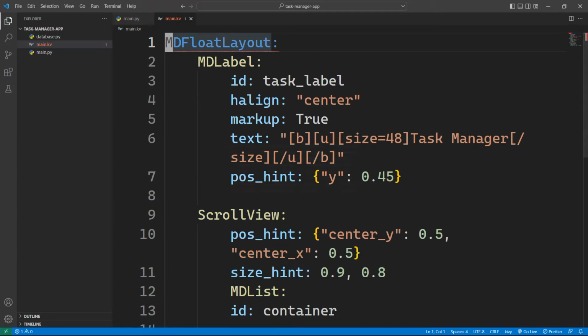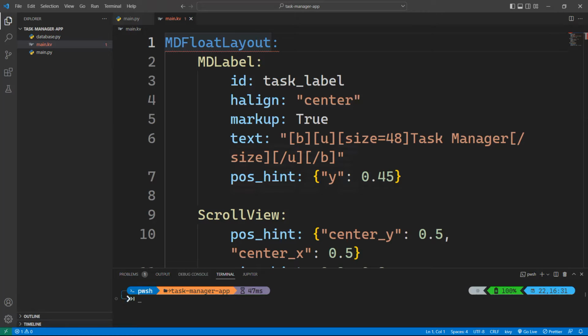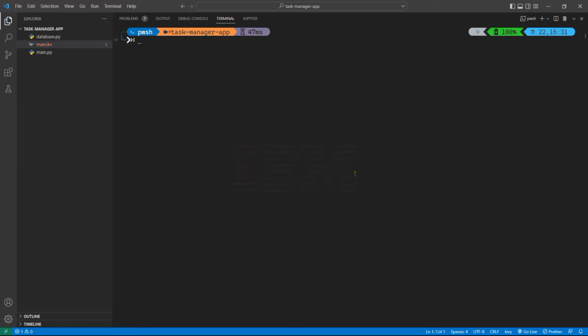Let's actually open our integrated terminal. So don't forget, in any project, not only in Kivy, in any Python project, you will need to create a virtual environment. This is very important for your dependencies and packages to not mix up with the global system, with the global file system. You want all of your packages and dependencies to be isolated from your global system inside your specific project.